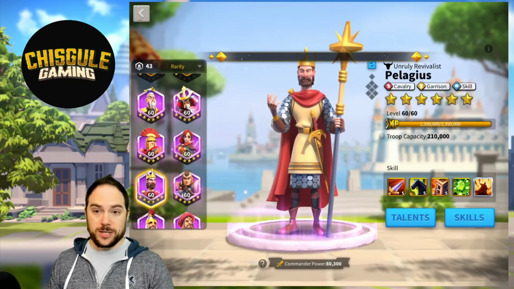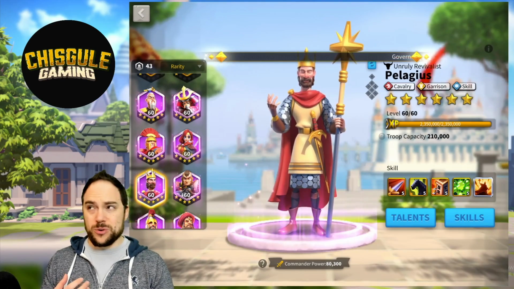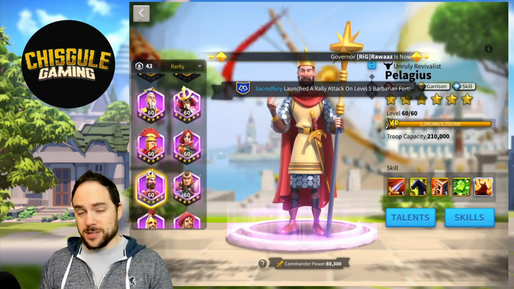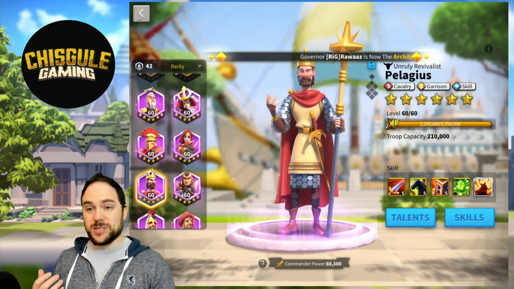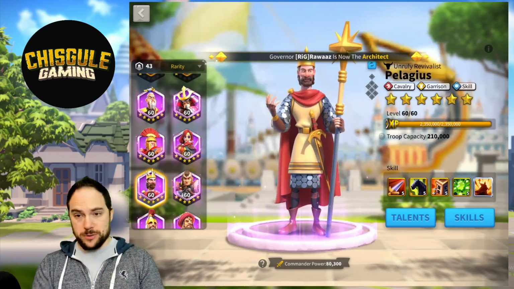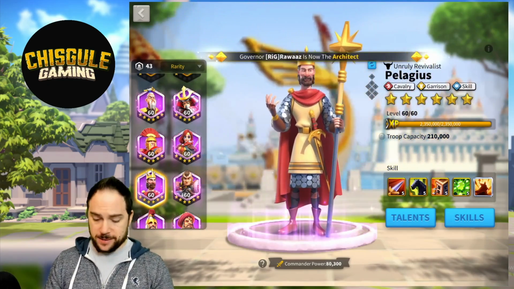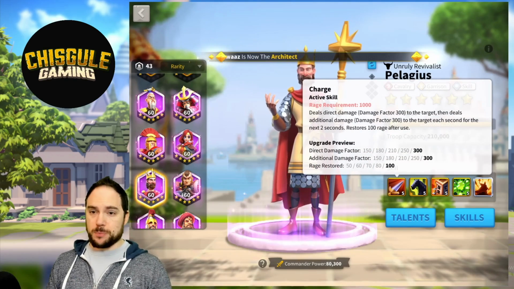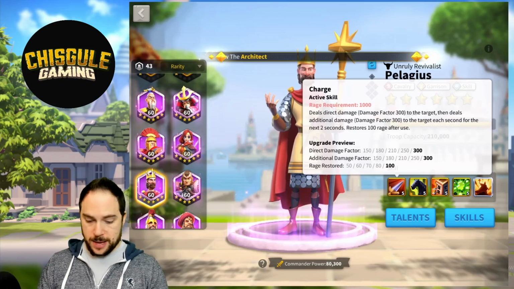Pelagius is where things start to get interesting. Pelagius you would use instead of Minamoto, instead of possibly a Cao Cao, if those were commanders you didn't have. This is who you use. And Pelagius is amazing. The rage generation here is serious. 100 rage for his active skill being used.